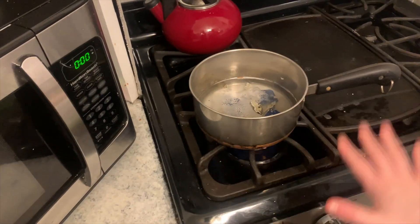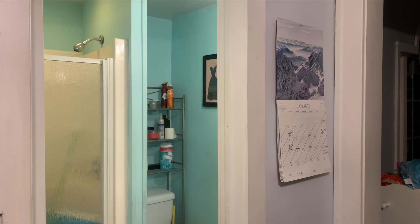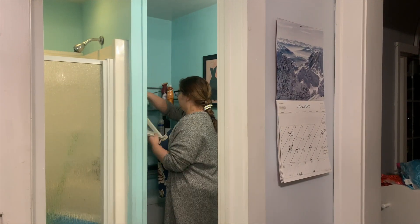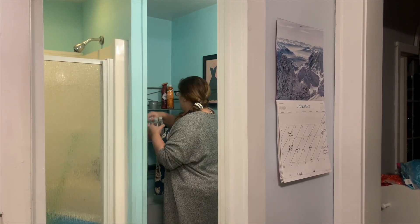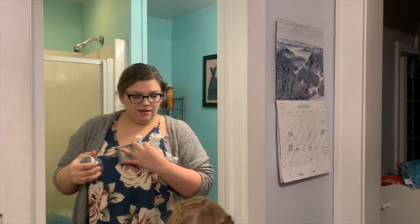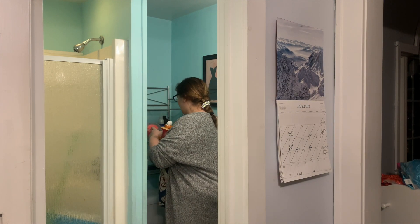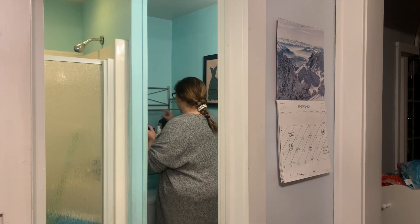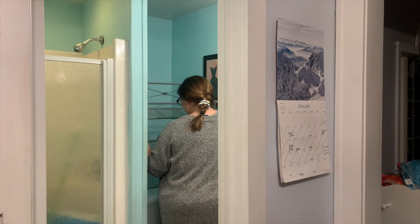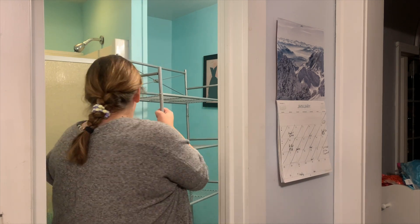That hand — and the reason the camera is a little shaky in these clips — belongs to my adorable niece Summer. We were actually having a cousin sleepover this night with two of the kids' cousins, Evelyn and Summer. We had a really great time — we set up a three-person tent in our living room, had a camp-in, watched movies, and made popcorn. But in between all of that I tried to get some things done in the bathroom.